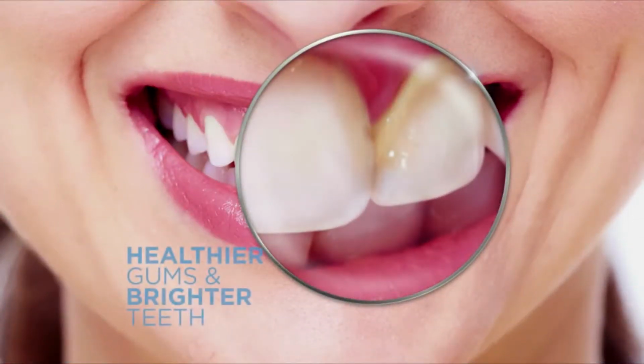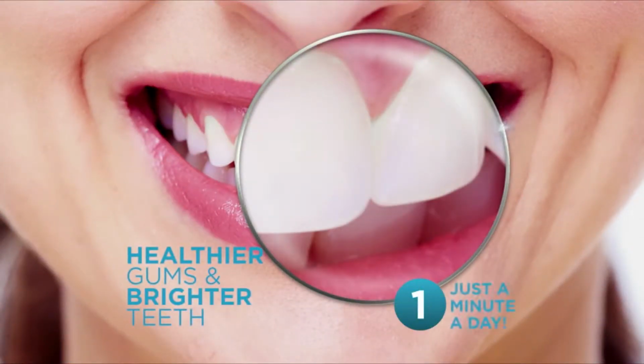It's a difference people will notice. Using the Waterpik water flosser, I can blast away all that junk that's stuck behind my braces. If you have braces, you have to have a Waterpik water flosser.